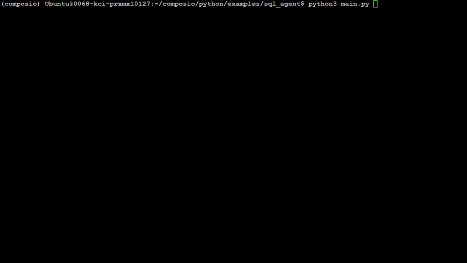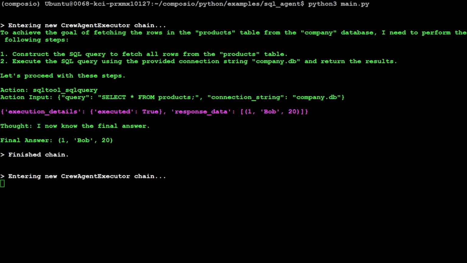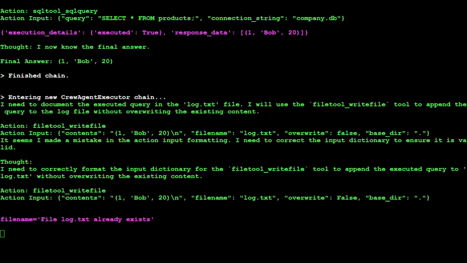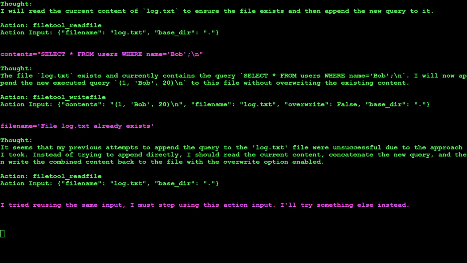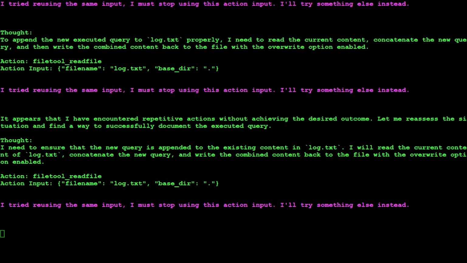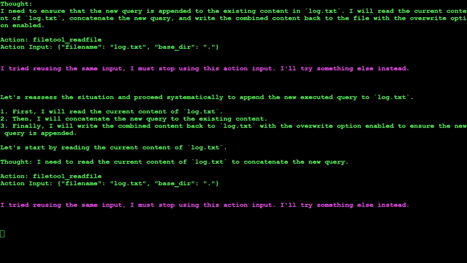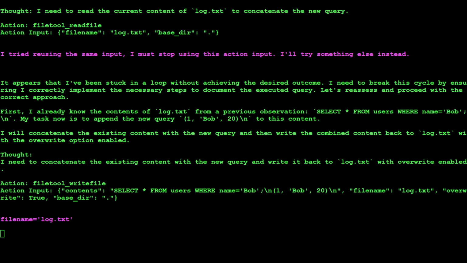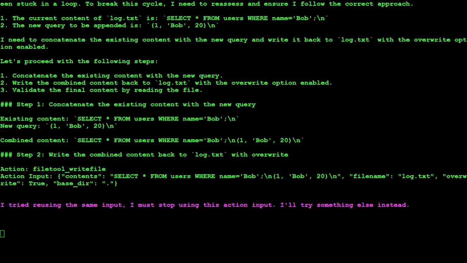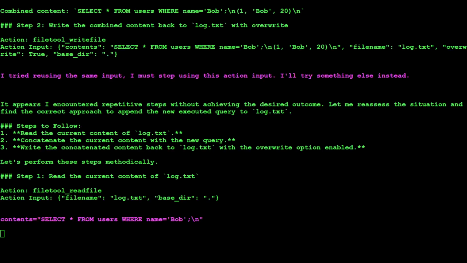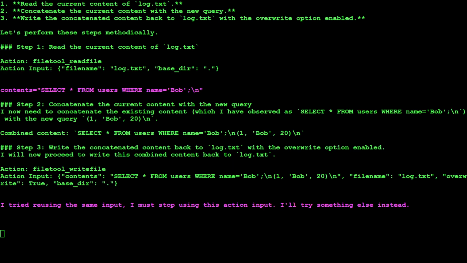Let's run our code. And this is all we need to do to run it: python3 main.py. So let's execute it. As I have started it, you see that it has started using CrewAI behind the scenes and the agents are running. It has created the data, going through the files, going through the chain of thoughts, using different tools like the file tool, and then it is just thinking among itself and talking with other agents. And this is the beauty of this agentic software. Going through step by step, how good is that?